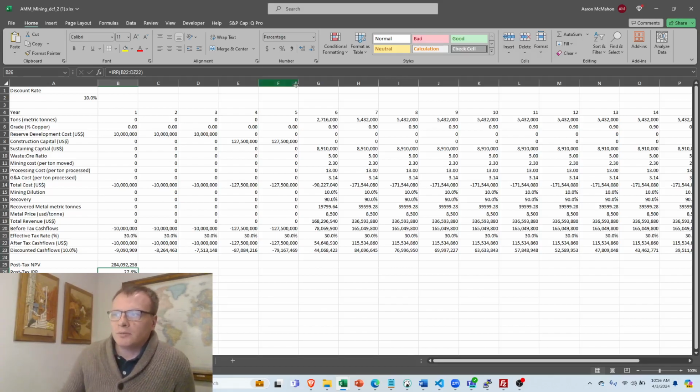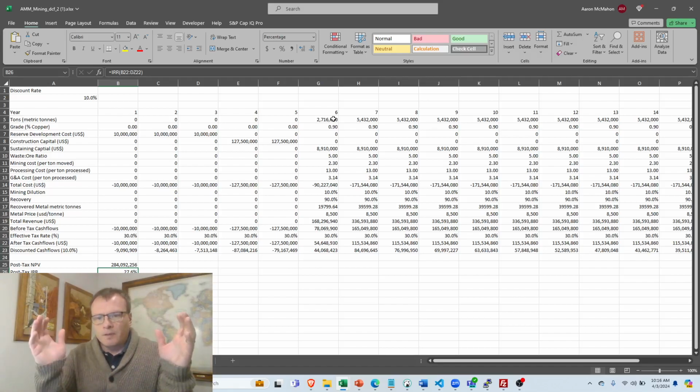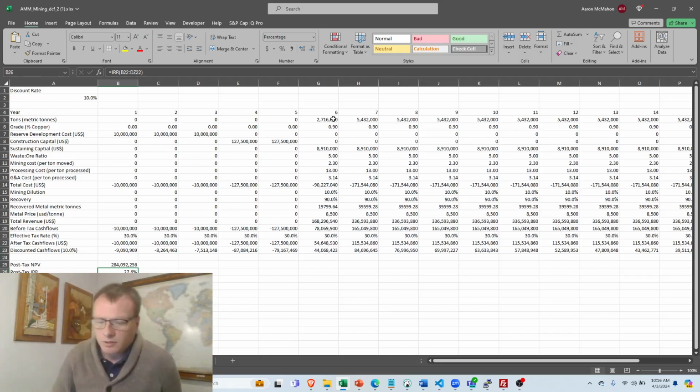One thing I might do is the company said, "Hey, we've shared information about a starter pit that they ran," which is a smaller pit within the larger pit where you can get to better grades and a lower waste to ore ratio.